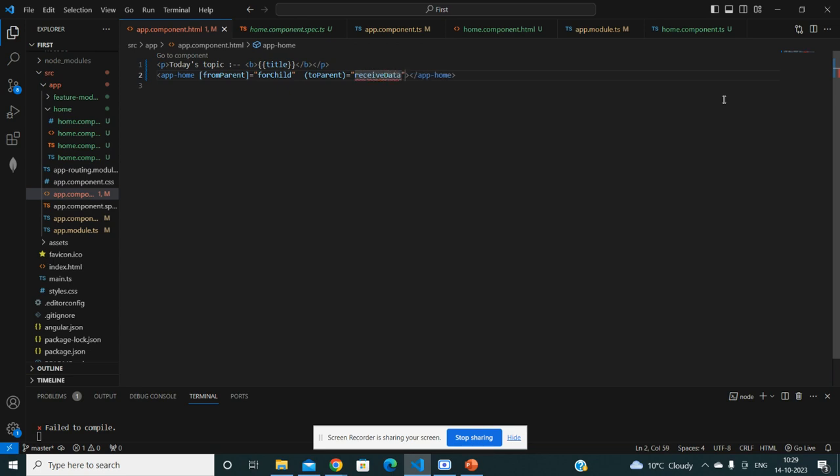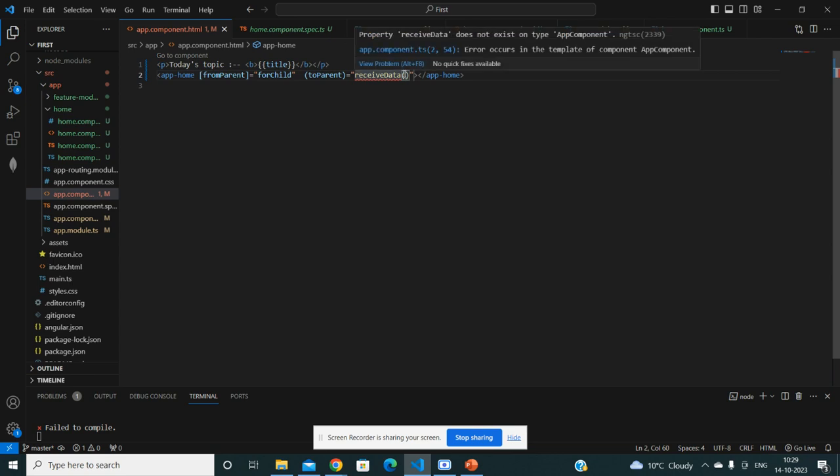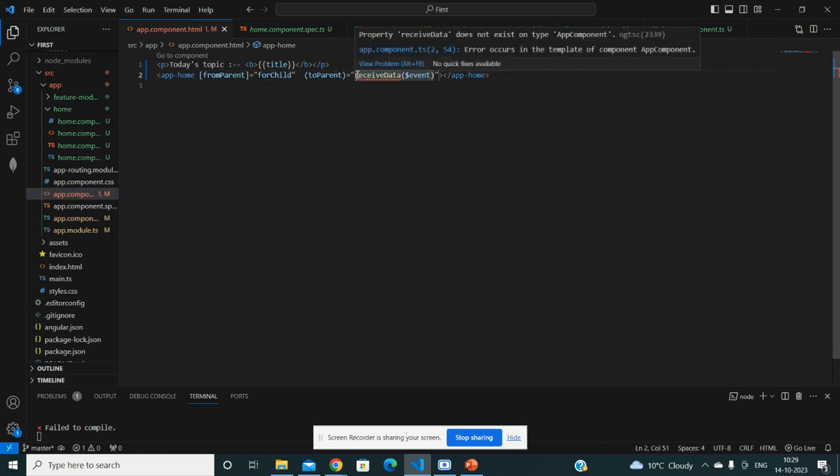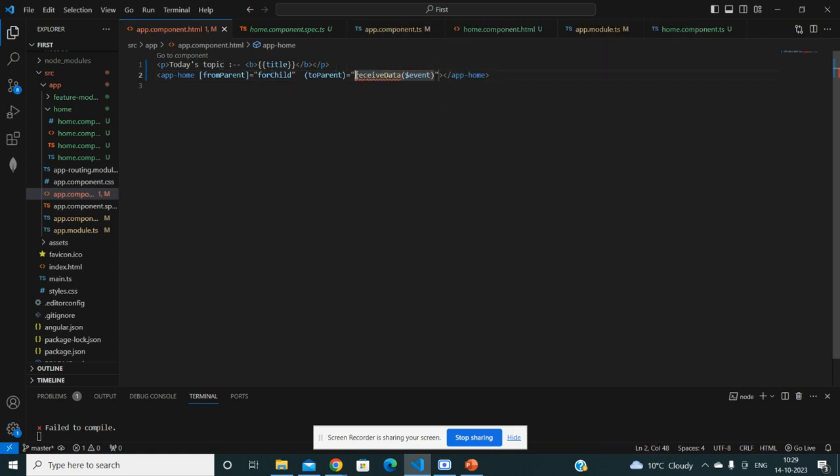To receive that data, toParent is an event listener here, and receiveData is a handler. I am receiving the data in the event, $event. So $event will hold the received data.